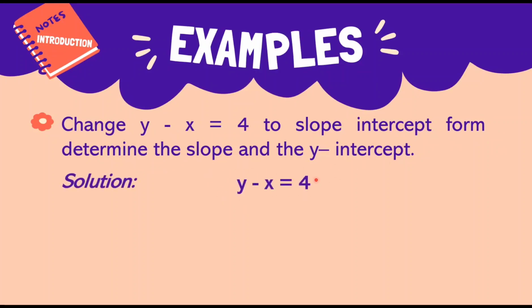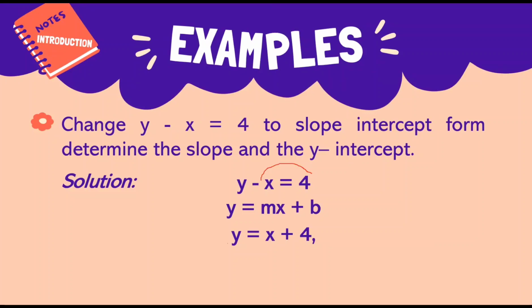So, let us have this. Again, we will write y minus x is equal to 4. Now, let us write the slope-intercept form. The slope-intercept form is y is equal to mx plus b. So, pwede namang hindi natin i-apply ang APE. Ang gamitin natin is the easiest way kung paano ba natin ma-rewrite. So, let us follow this slope-intercept form. Anong nangyayari dito? So, yung negative x, ililipat natin to the other side of the equation. Since siya negative x, it becomes positive x.